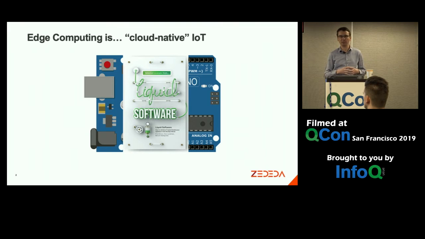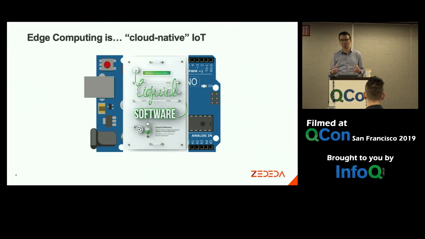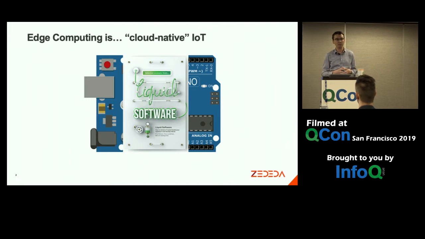And people say, well, but we've been doing it for years. What's different? Well, the difference is it's all of the APIs and all of the things that we take for granted in the cloud and even in the private data center today. That actually took time to develop, right? We didn't start with Kubernetes and Docker and orchestration tools and mesh networks. We started with individual machines. We started with individual rackable servers, and that's basically what IoT is still, individual machines. And the whole hope is that we can make it much better and much more exciting by applying some of the cloud-native paradigms like liquid software, pipeline delivery, CI/CD, DevOps, that type of thing, but with the software running outside of your data center.